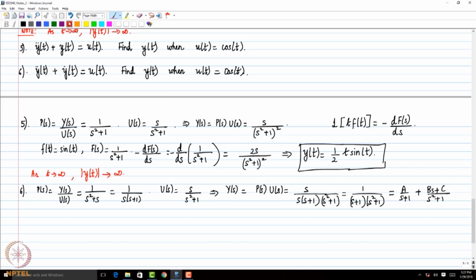Why is this not a pole-zero cancellation? What is the quantity that I am calculating? It is Y of s, it is not P of s. So, I am calculating Y of s; 0 and minus 1 are the two poles of the plant. It so happens that based on the input that I give, there is a mathematical cancellation of s and s. That can happen. Okay, now what is the partial fraction expansion of this term?